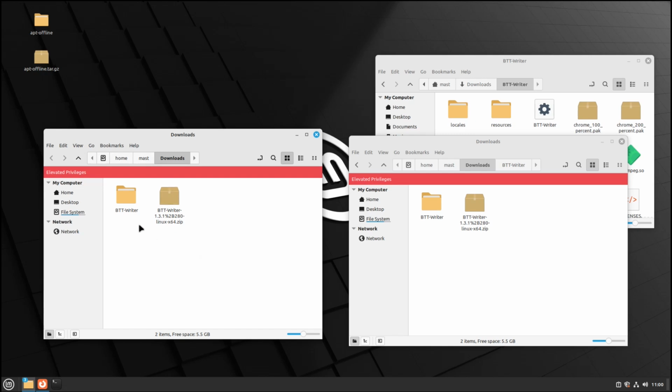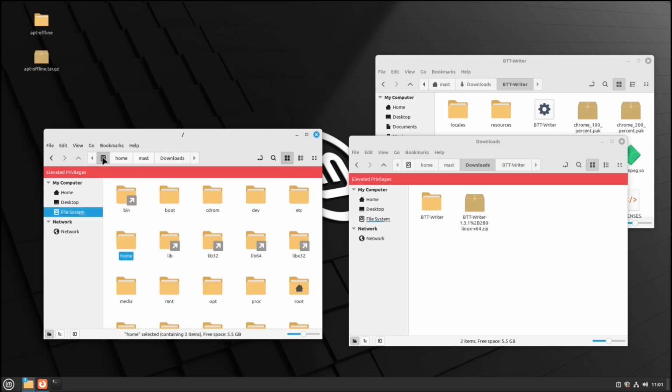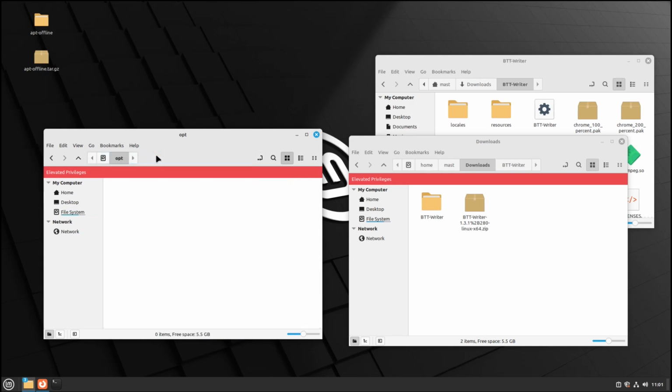Now I'm going to use the left-hand window and I'm going to go to the opt directory. In order to do that, I don't have to go off of this. I could click on the drive here and find opt that way. For me, it's always easier to toggle location entry, and then I can just type where I want to go.